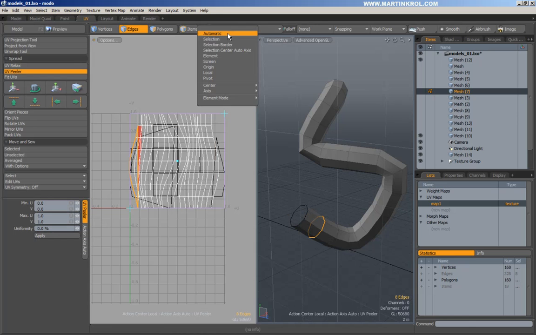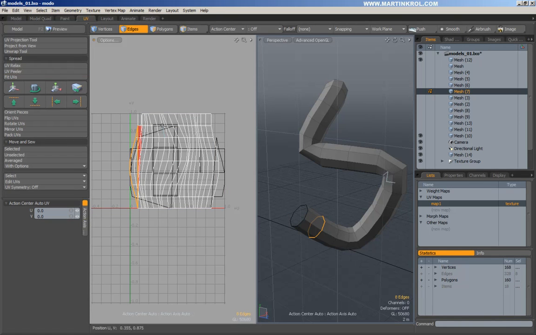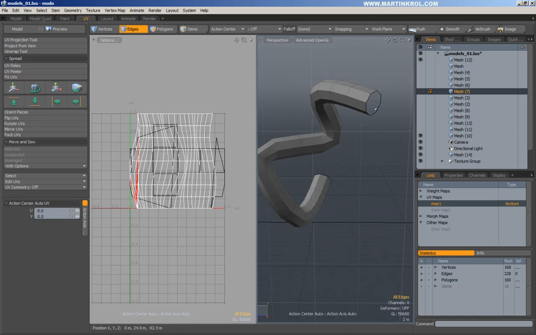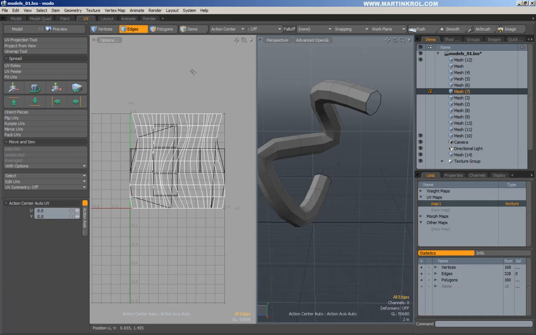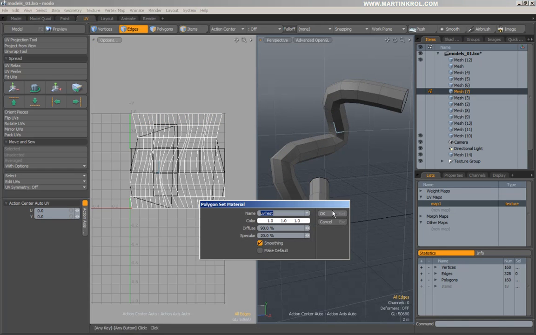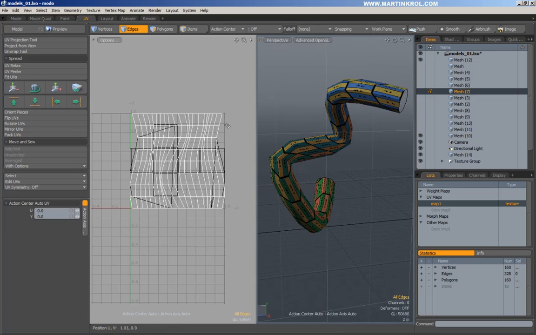That doesn't always happen, and I'm actually going to choose automatic. That might be why it's causing the results that I'm getting. So yeah, I'm not really sure why I'm getting these bad results right now. But anyways, here we go. So this is okay. And now again, what I have to do is straighten all this out. If I just apply a material to this, not cool, not what I'm expecting.